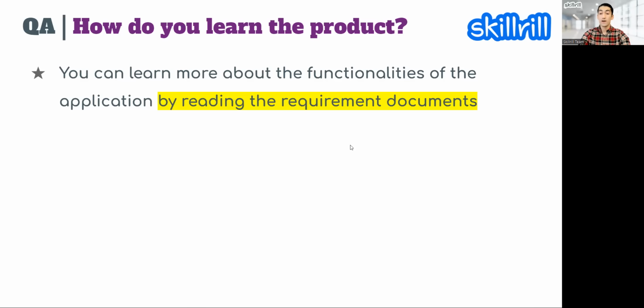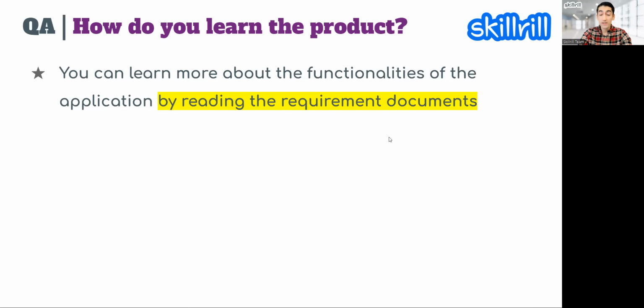And some of you, and I'm assuming those already attending certain boot camps or working professionals, already answered the question saying that you need to get the acceptance criteria, you need to read the requirement documents and so on. And that's true. Just like you would read the specifications of a vacuum cleaner, or if you purchased a refrigerator, you would read its document and understand what your refrigerator can do, right? Before you use it. So the same concept, same approach works for applications as well.